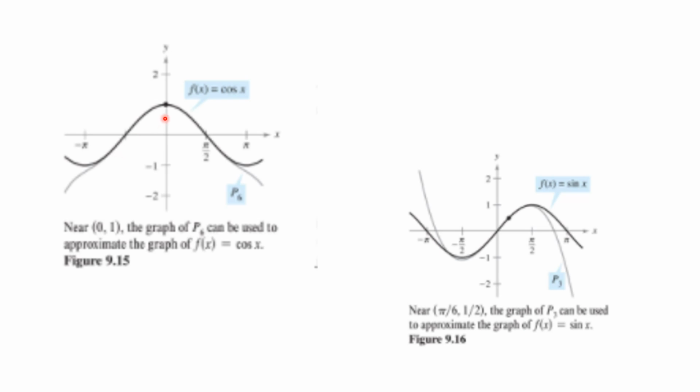In fact, what you find is near the point about which you expand something, the fit of the curve is really great. This is the 6th degree polynomial, and you see how it hugs the cosine curve when we're close to 0. Similarly, close to this point here, the graph of this third degree polynomial for sine x, you can see that it really hugs the function. So these really do approximate very well if you're near the point about which you're expanding. It gets worse the further you get away.